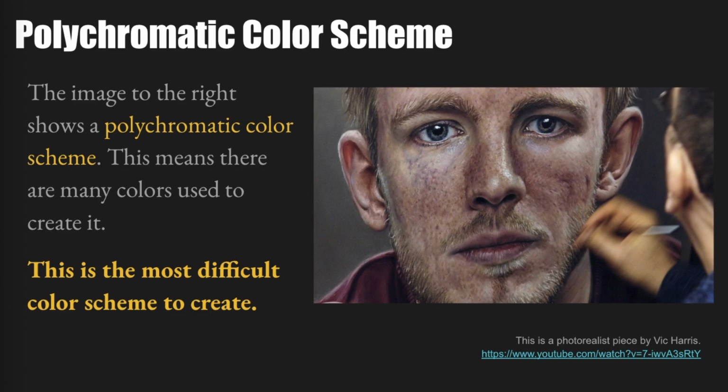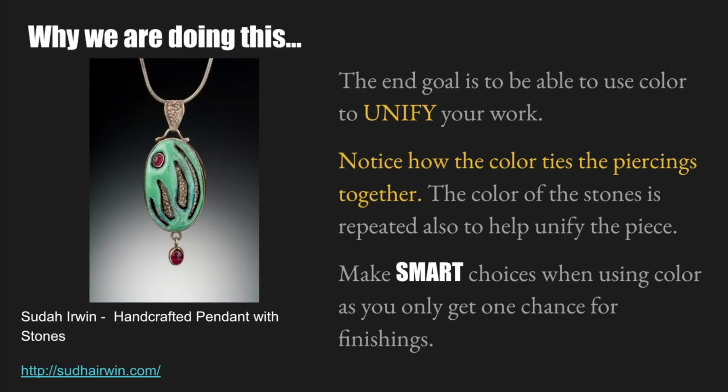Often I suggest very beginning students stay away from this as it gets really complicated and uses a lot of muddy colors. You can work up to it, but I would start with easier color schemes first so that you don't get frustrated. I'll bet you're wondering why we're doing this, right? The end goal is to be able to use color to tie artwork together. Depending on the class you are in, color may be one of the last steps of finishing your pieces. It's one of the first things people notice in artwork or jewelry.